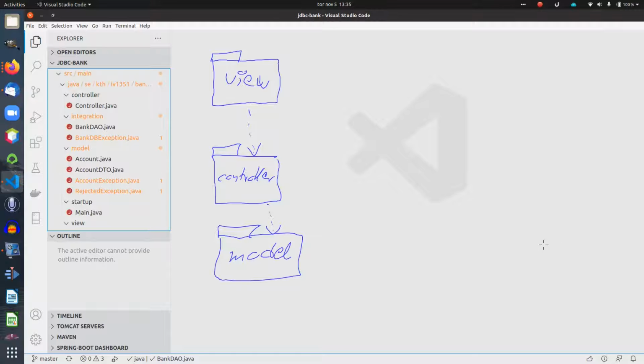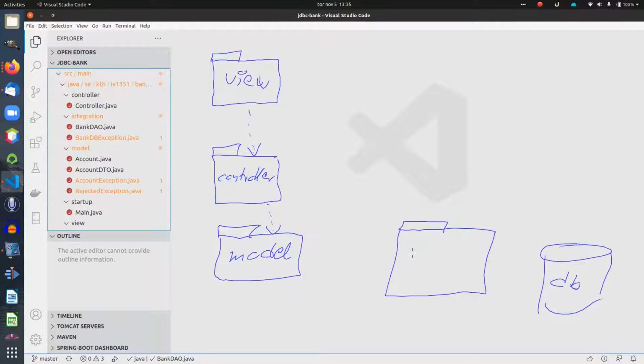And in this particular application, there is also a database. So this barrel over here is the database server. The layer pattern tells us to introduce a new layer if we access an external system like a database. And this new layer can be called integration, which is its name in this application.